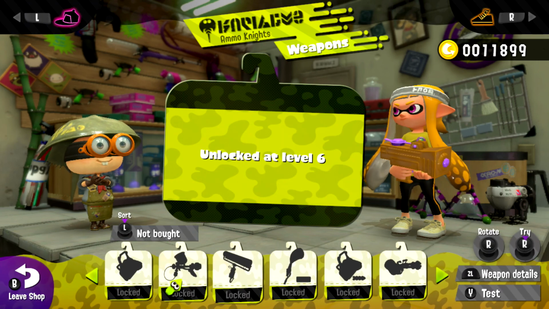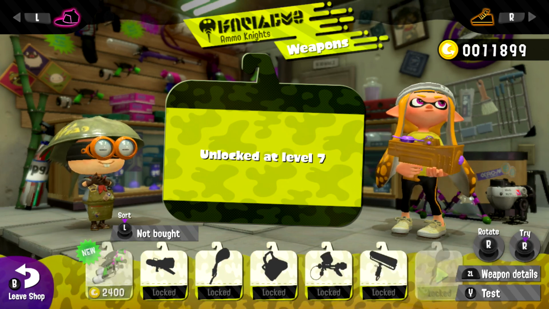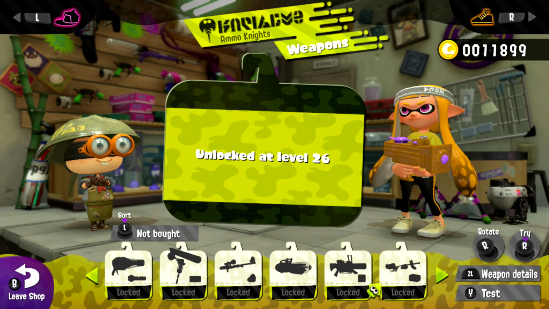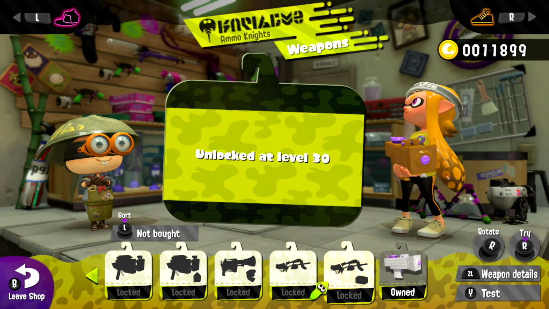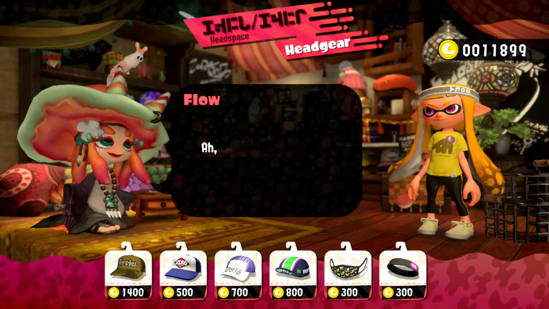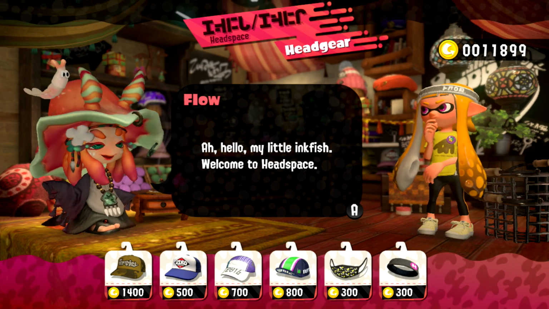Alright, so as I said, weapons are the very interesting thing. They actually become unlocked as you level up. I don't think any clothing or anything else unlocks as you level up. And as you can tell, there is a lot of weapons. I mean, I'm going to be here for quite some time. Also, if I want to, I can fast travel between shops. I like you. You're weird.